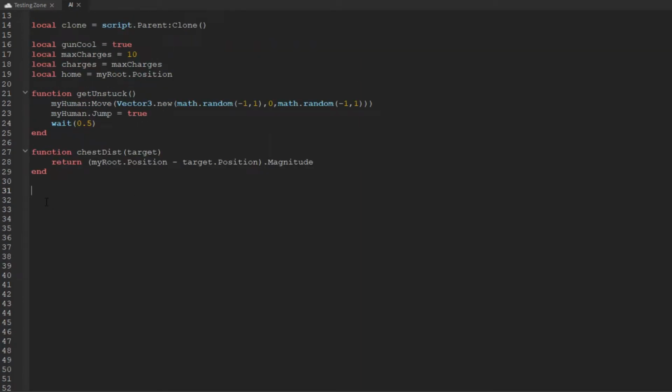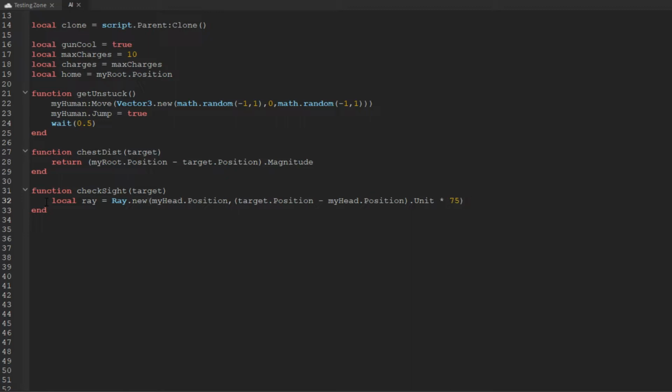So the next thing we're going to do is the check sight. So we do function check sight target, and we do local ray equals Ray.new. Starting position is going to be my head dot position because that's where we're going to be shooting from, so that's where we want to check the sight from. And then we're going to do target dot position minus my head dot position dot unit times 75.